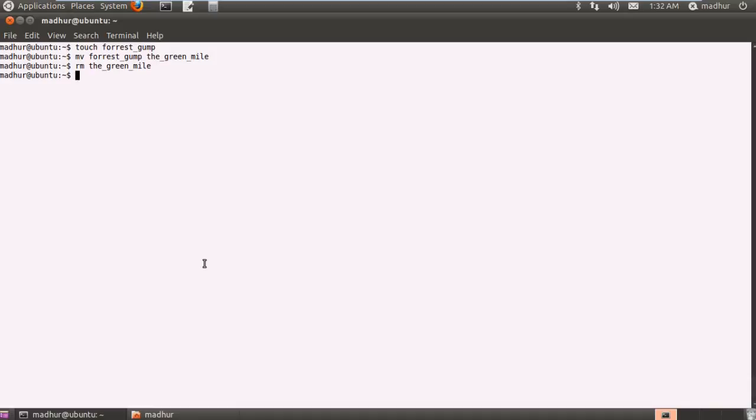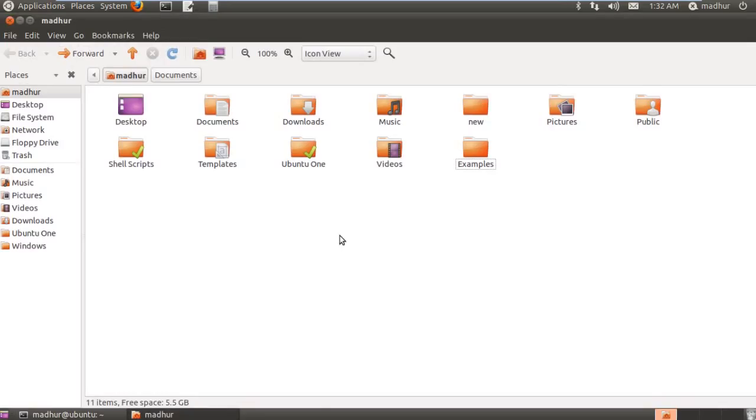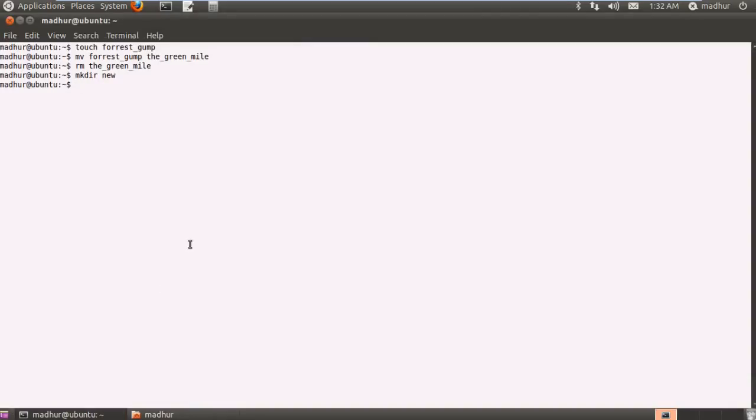Now what I'm going to do is I'm going to first create a directory using mkdir, and I'll call it new. I press enter, and I see in my home folder that I have my directory right here. Now I'll try to remove this directory using rm space new. That's how it should be, because that's how we did it for the file. So let's try to repeat it for a directory, but we'll get an error message this time. It says that rm cannot remove new because it is a directory.